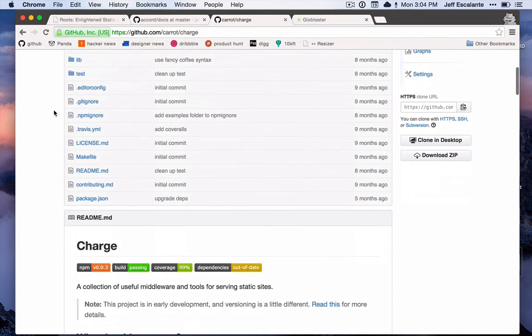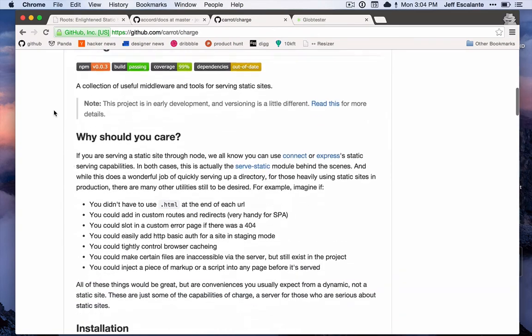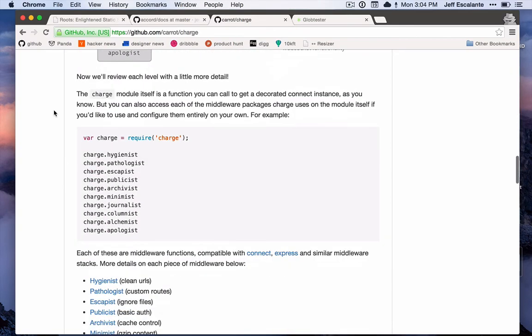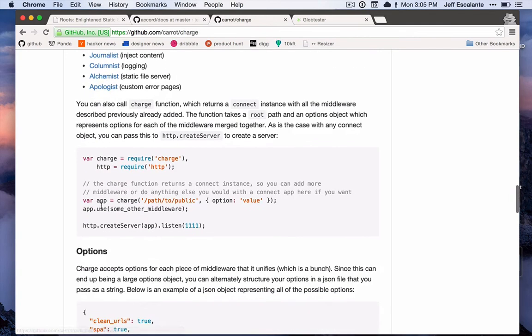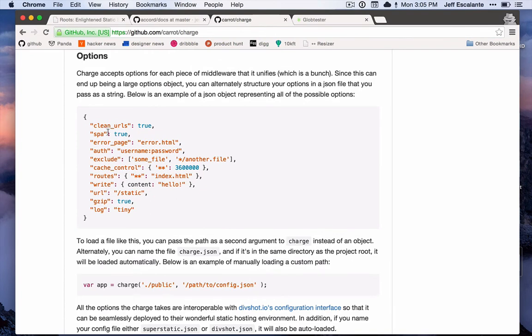This is a server that we wrote that specialized in serving static sites, and it's got a bunch of nice useful options that makes serving static sites much easier. You can see that it is also broken down into a number of smaller modules if you'd like to explore any of those. But what's important here is that we can check out this options hash, and any of these can be passed in through your app.coffee to customize the behavior of Roots' local server.